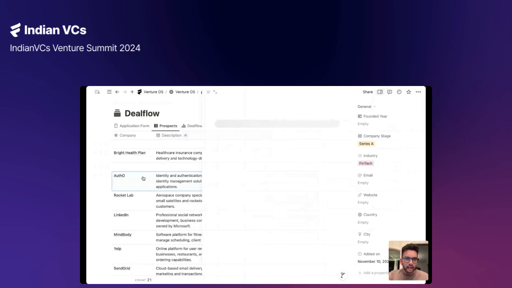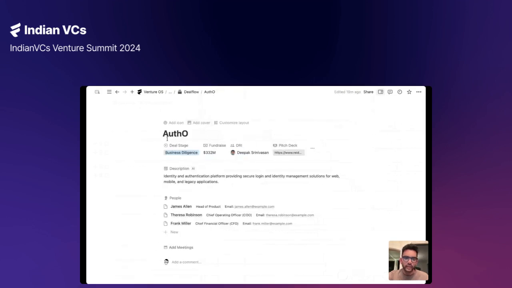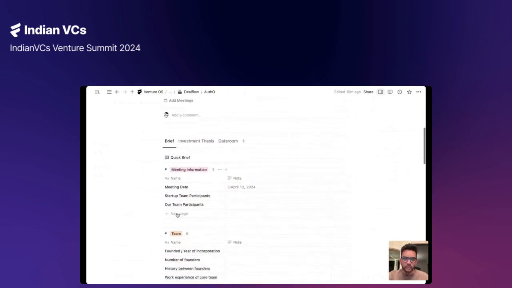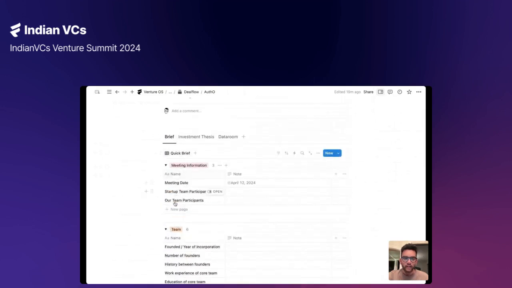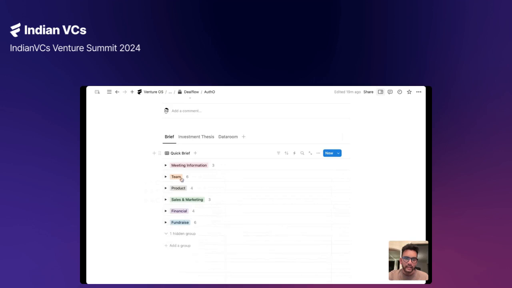Now, inside the company, you can see that it's been organized in a way from having the people that someone's met to having this core information tracked here. You can obviously make this your own, but we've given you a standard template that allows all the information that you collect about this company in a more consistent way.